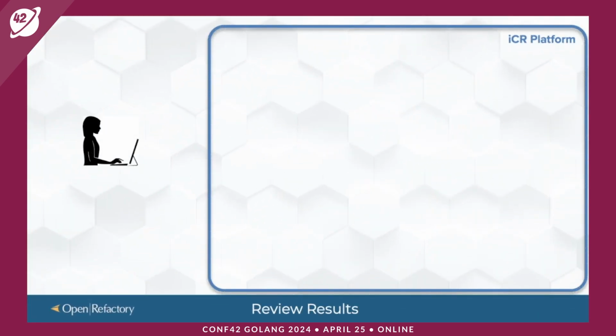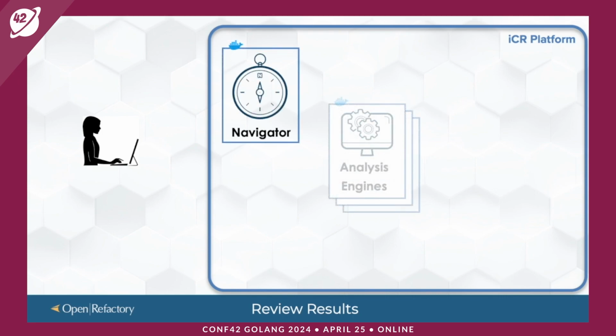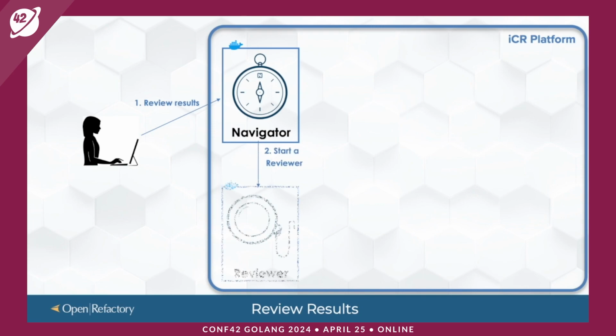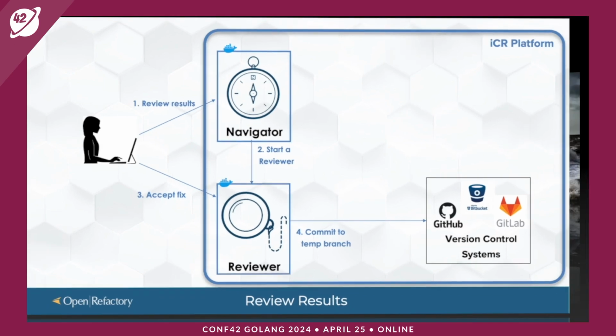To review the results of an analysis, the user connects again to the Navigator. For this step, the analysis engines are not used. Their work is complete. However, we do need to start up a reviewer session to go over the detected issues. With the reviewer connected to the user, they can browse the detected bugs and choose which bugs to accept or reject. Once a bug is accepted, and if there's a synthesized fix for it, ICR can push the fix to a temporary branch for further review by the development team. Using ICR is simple and effective in finding critical security vulnerabilities in your projects. Let's see these same steps from the user's point of view.